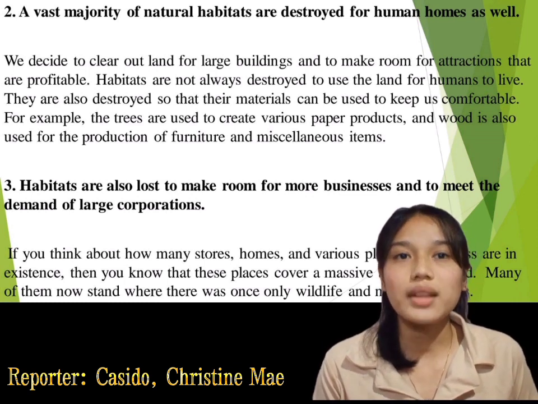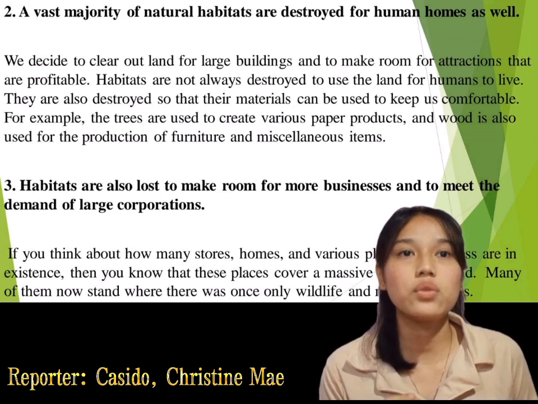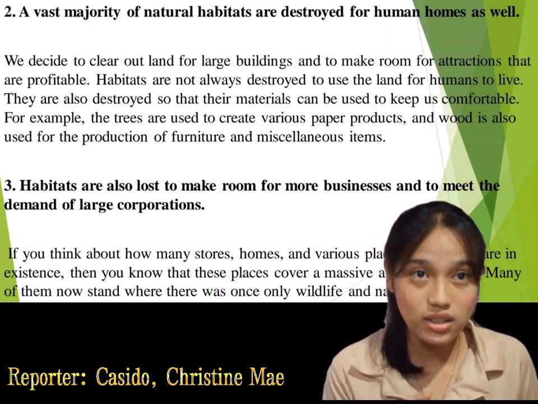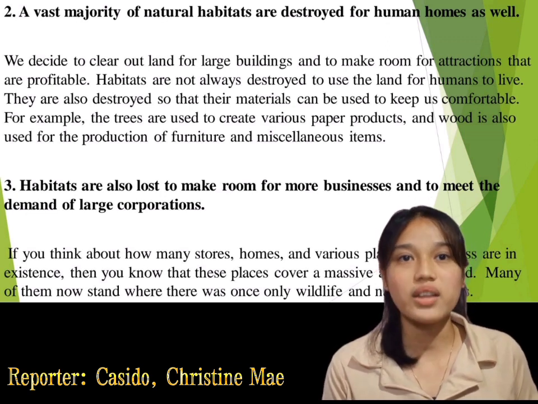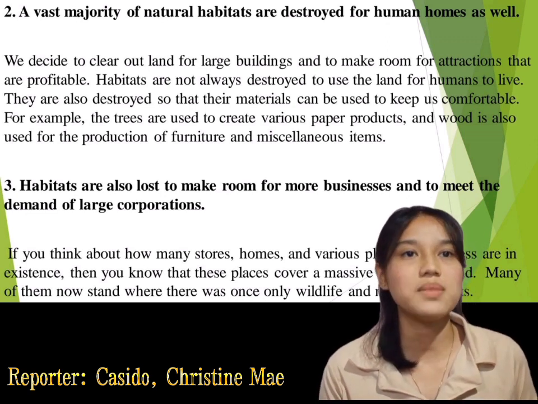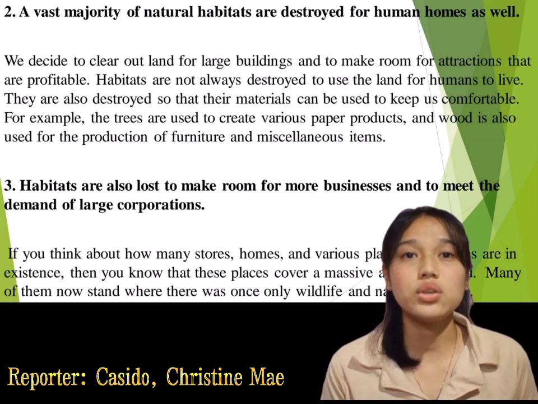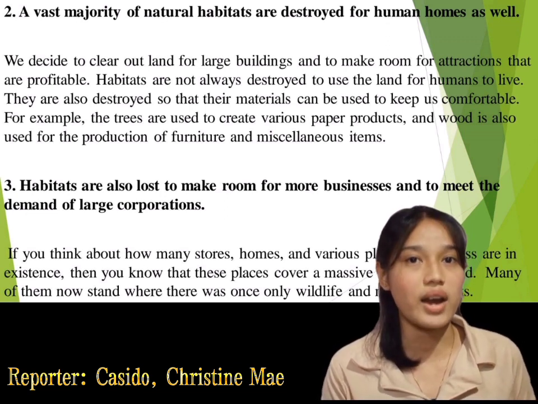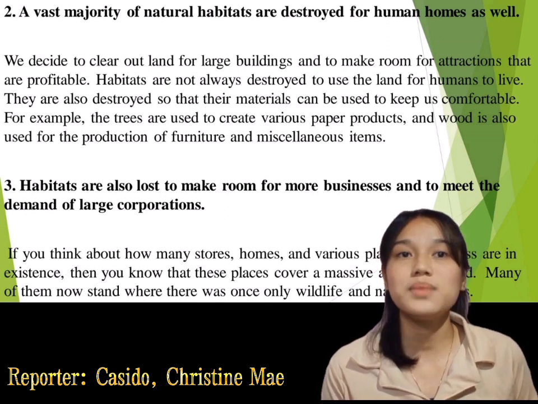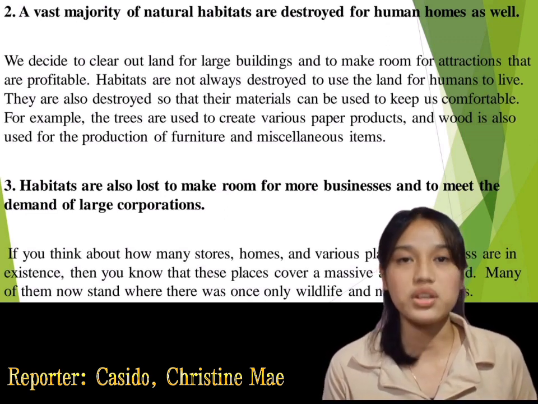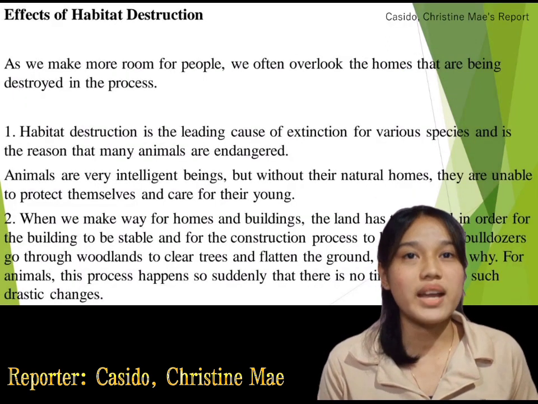We decided to clear out lands for large buildings and to make room for attractions that are profitable. Large trees are used to create various paper products, furniture, and miscellaneous items, and wood is also used for production of furniture and other items. And the third one is, habitats are also lost to make room for more business and to meet the demand of large corporations.